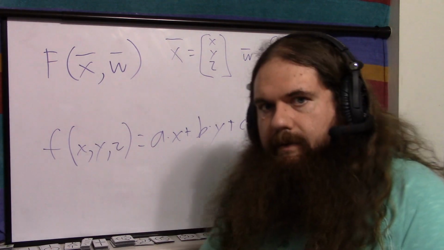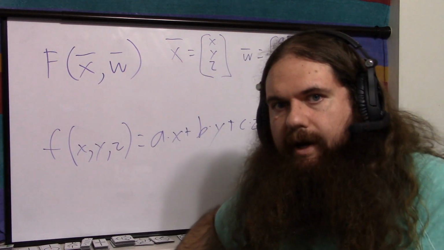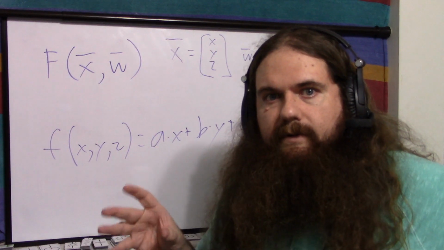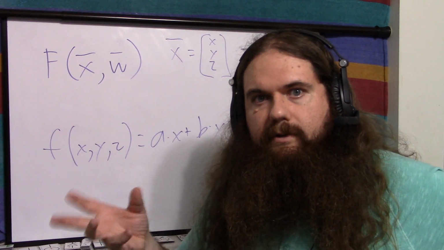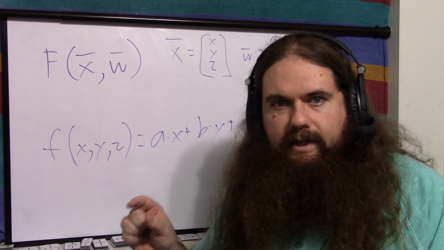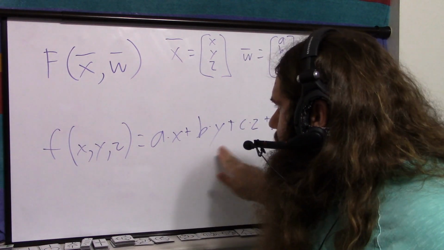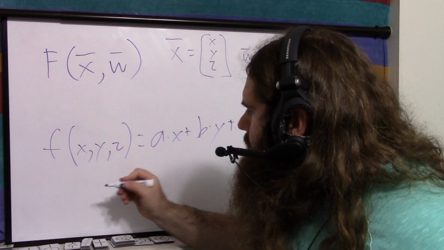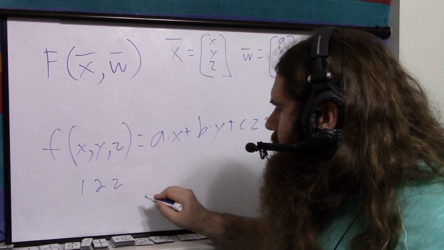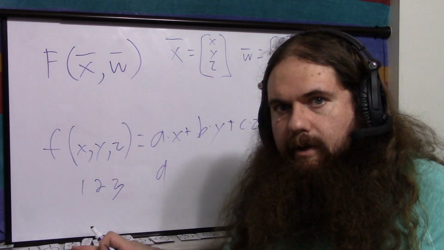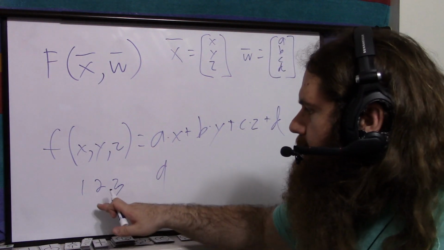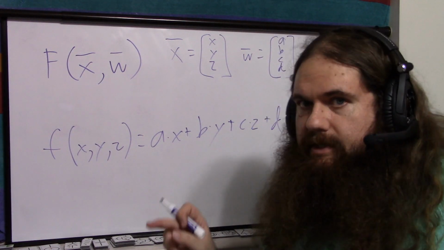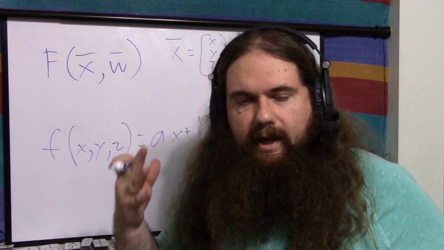What's the point of this? The point of this is we're trying to find a function. We don't have a function and do math with it. We don't even have the function. We know how we want the function to work. We know the outputs we want it to give. But we don't know what a, b, c, and d are to give the right result. We know if x equals 1, y equals 2, z equals 3, we want this to be 9. We know that. For example, we could know an infinite number of results, but we don't know what a, b, c, and d should be to make that happen.